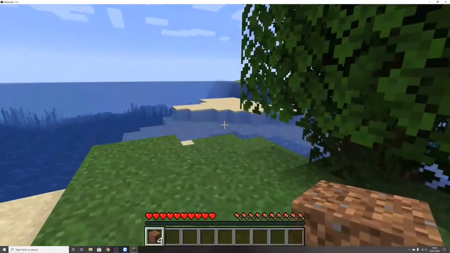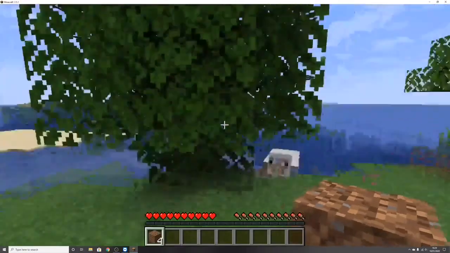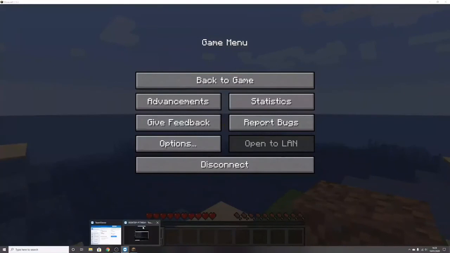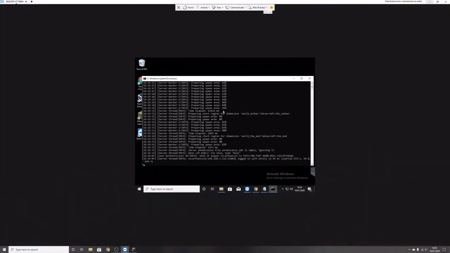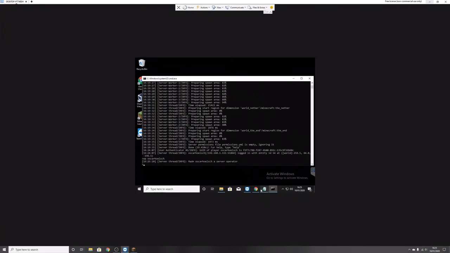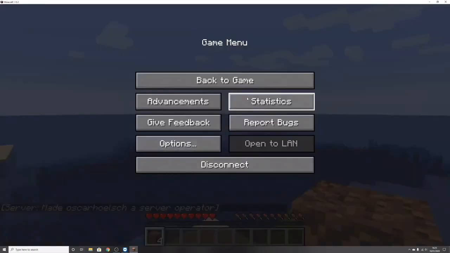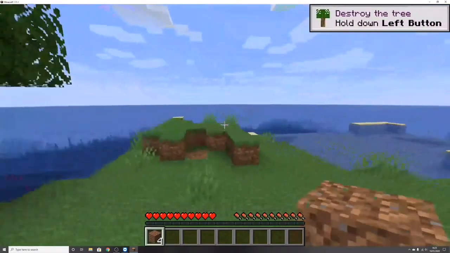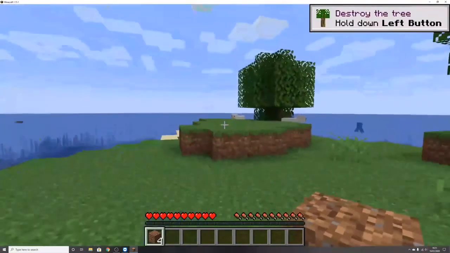So how you op yourself when you go onto your server, because you won't be op, you'll be in probably survival mode, is you go into your server command prompt and you type in op and then your name. So my name is Oscar Holtshi. When you type in that, you should see that the server's made Oscar Holtshi a server operator.